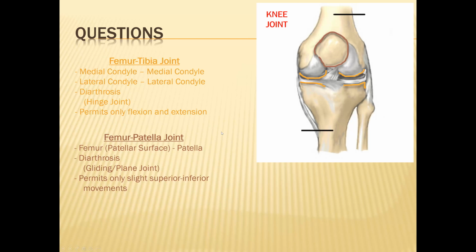Another joint that we can see here, it's not really part of the knee per se, but we can see it in this image, so we're going to talk about it, and that is the proximal tibiofibular joint, and you can see that one outlined in bright blue. So this is between the tibia and then the head of the fibula. This is also a synovial joint, and it is a specific type. It's a gliding or plane joint, which allows very little movement.